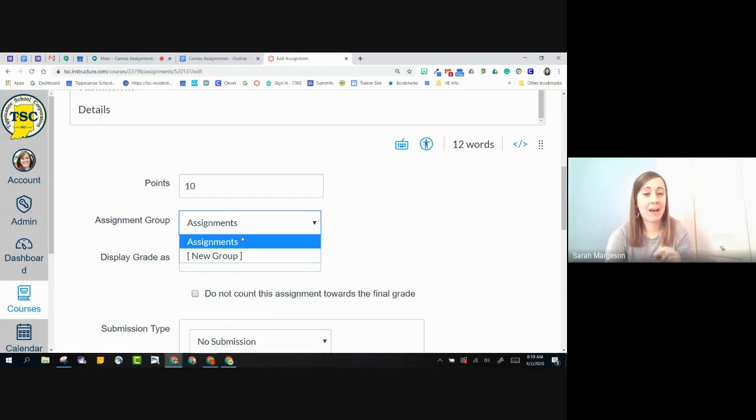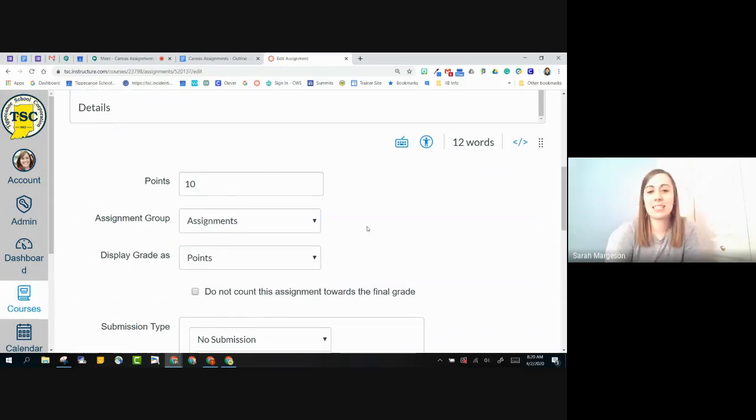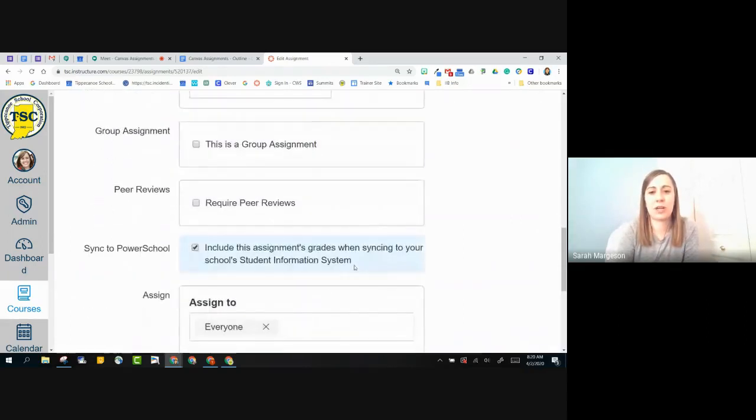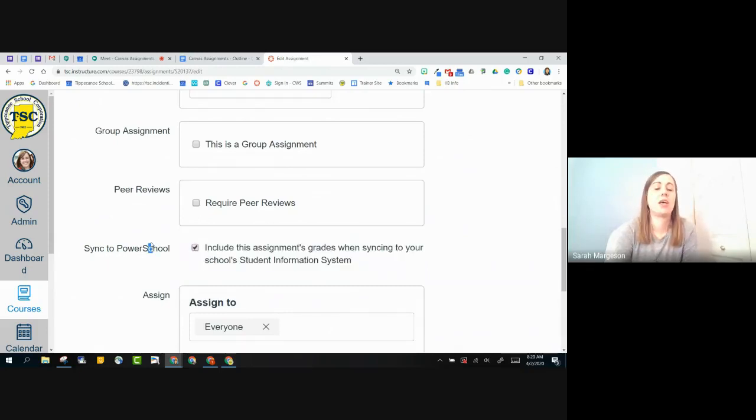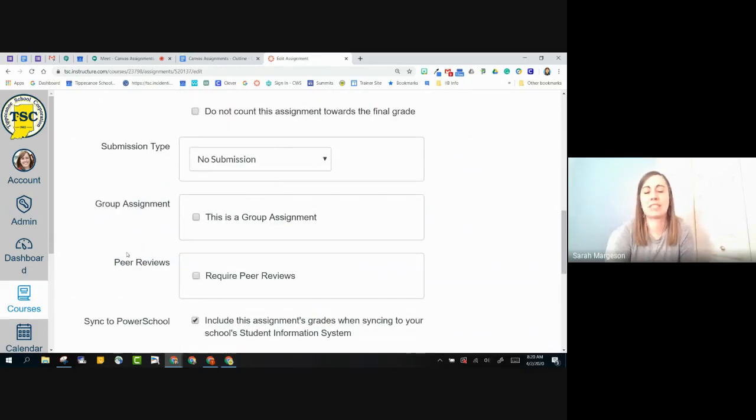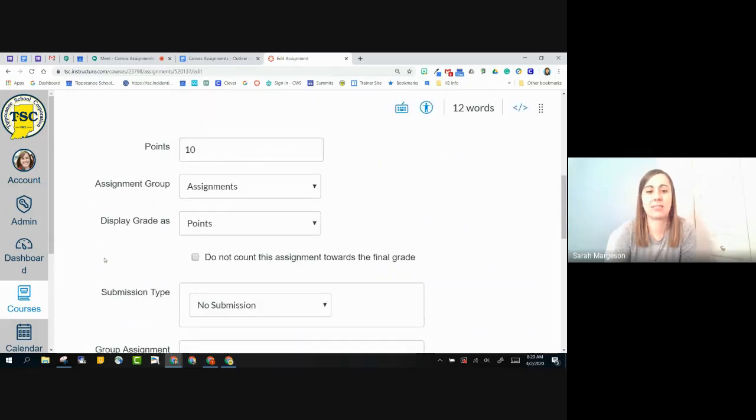You will have assignment groups that do not have that piece of paper and assignment groups that do have that piece of paper. If you're looking to sync your grades, use the ones that have that piece of paper. So that's the second step. The next step, and I'll just scroll down a little bit to show you guys that, and most of you already know this because we've been doing this for years, sync to PowerSchool needs to be checked. Sync to PowerSchool needs to be checked. The last piece of it I will show you once I finish editing my assignment.